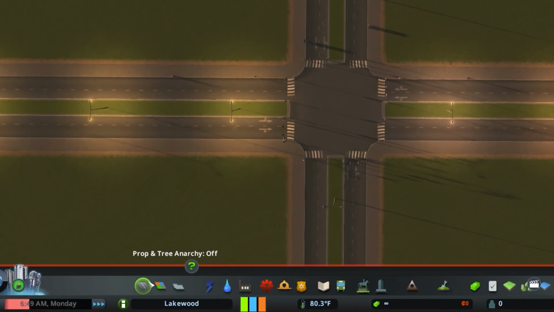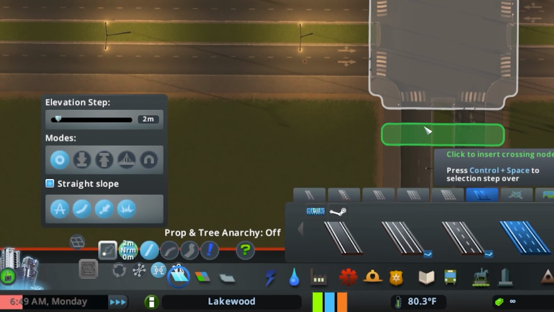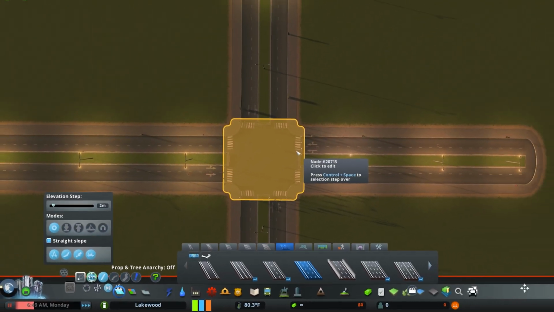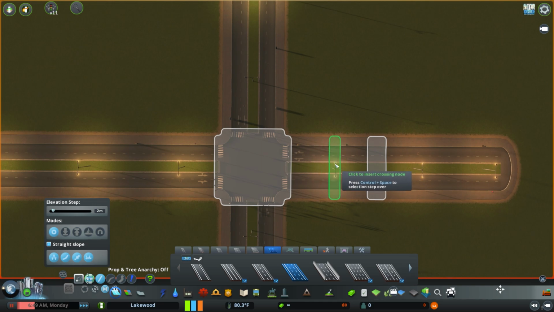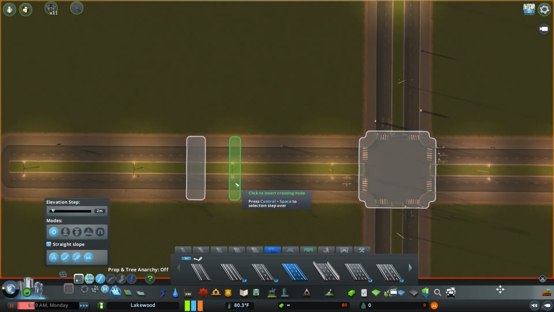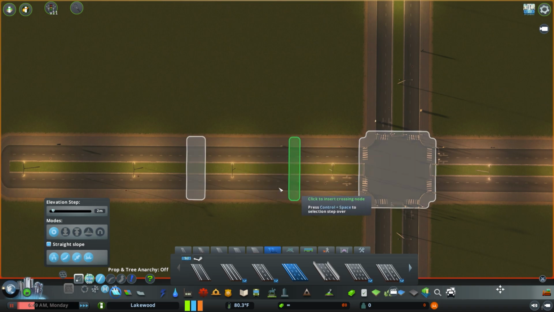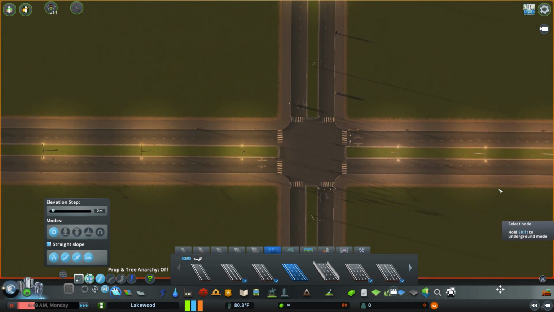If we go into our roads menu, we will have this new icon down here for Node Control. If we click on that, suddenly we have a few options. We can add a new node, and you can easily do that with this mod. Before, you might have had to grab a road and draw it out to get a new node. Now you can just pick up this mod and put it wherever you want. It'll turn red when you can't place it, if you're too close to another node, and green when you can add one. I will show you another handy feature of this mod in a second.